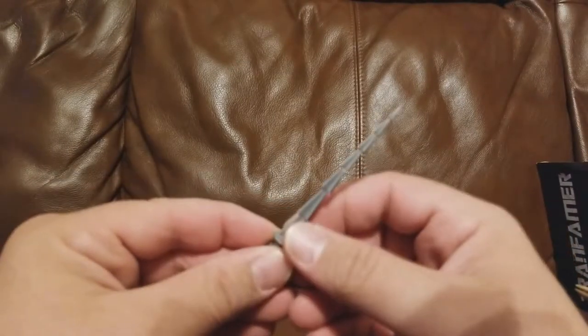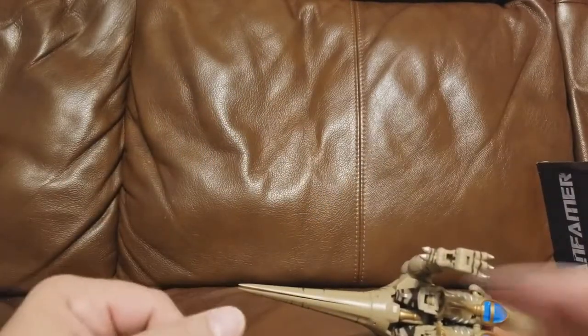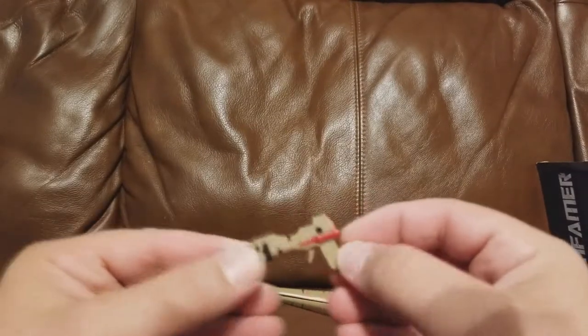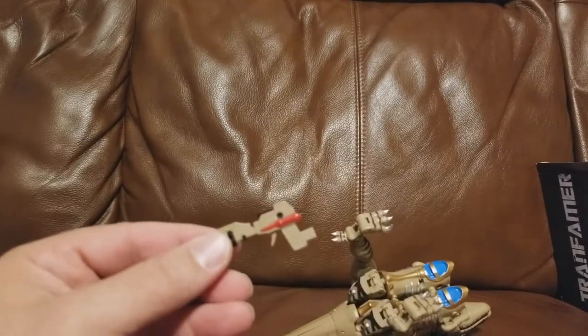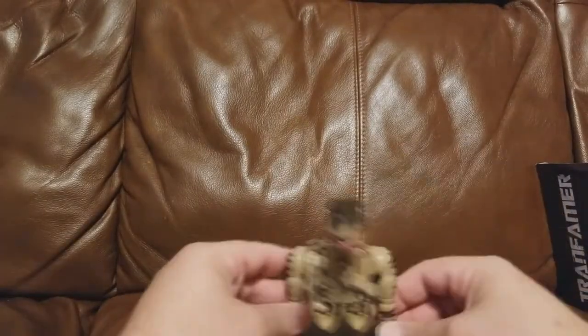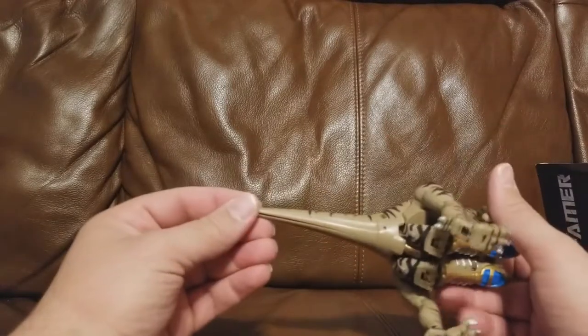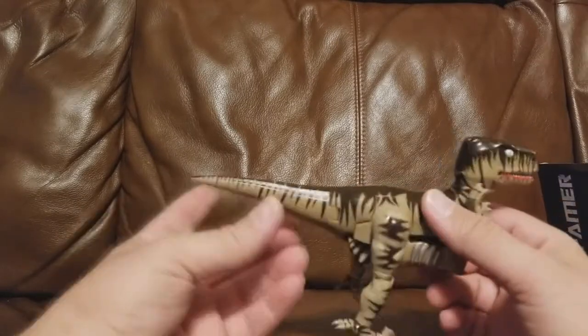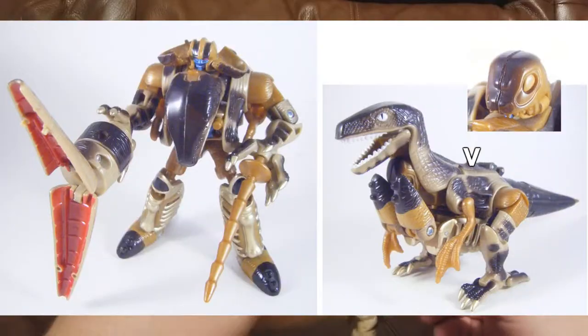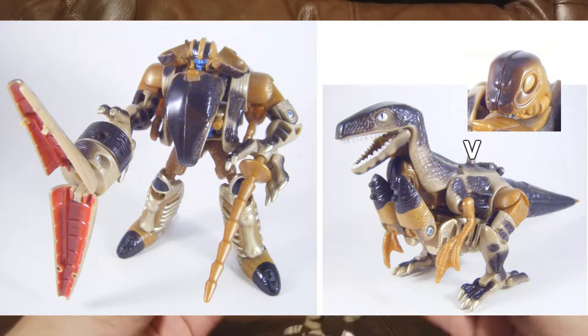It comes with a clip because it does go in his hands, as you can see here on the bottom of his feet, because his feet turn into hands. And here is his blaster. It comes with another peg. I'm pretty sure no other Transformer in your collection can hold it. Maybe a Marvel Legend. So let's take a look at the dinosaur mode here. Here is his Velociraptor. The paint scheme really reminds me a lot of the old Beast Wars toys. I think his tail had a gimmick too. It had a button you press and it spun. I need to look up Bolt Matrix's Beast Wars library to see if that was the case.